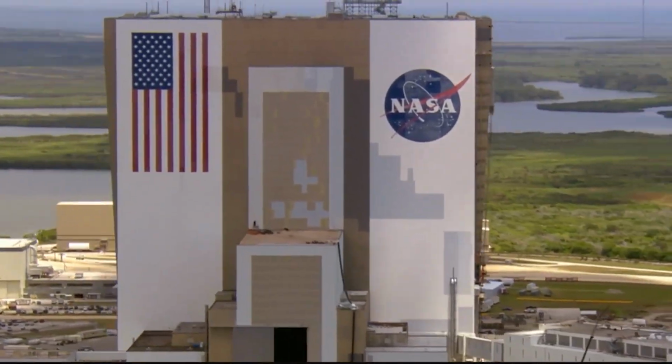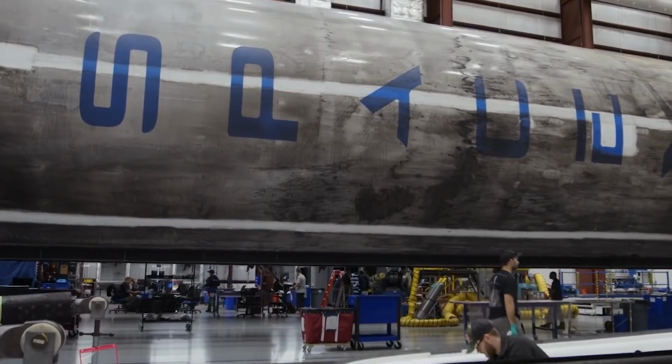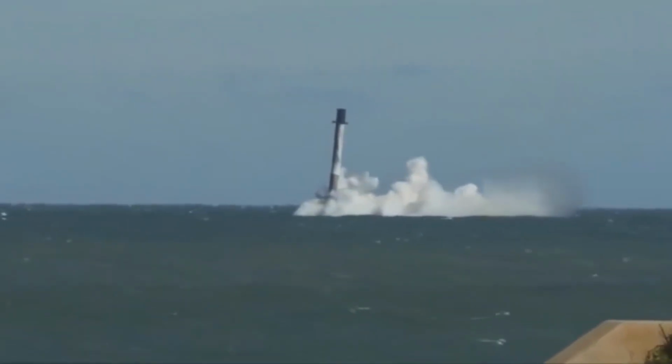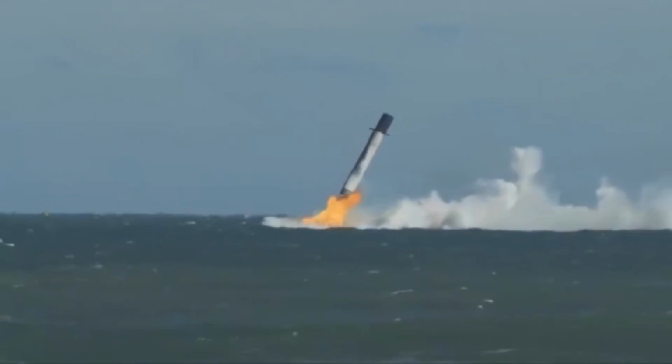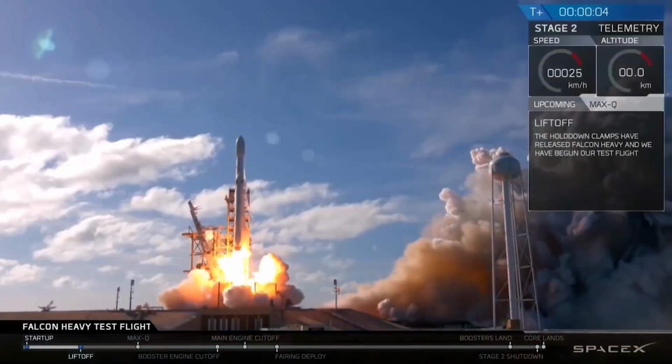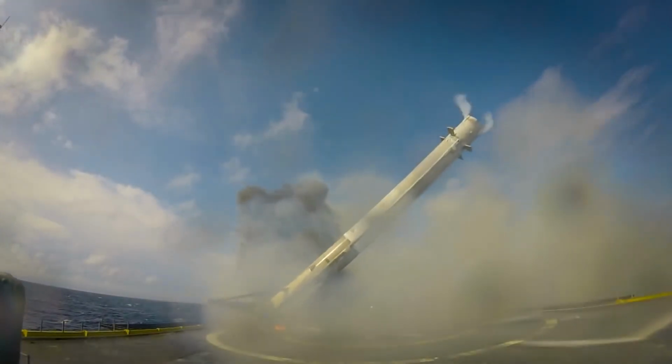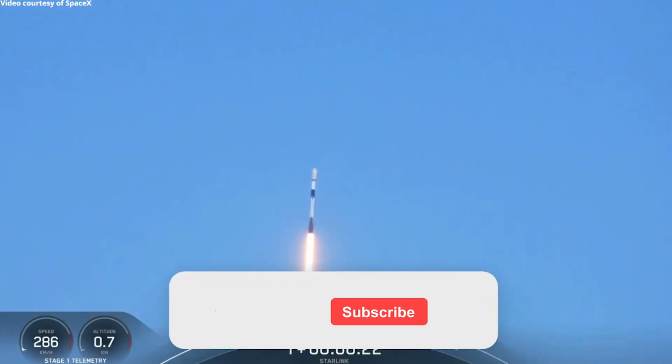But the general feeling with NASA, SpaceX, the Space Force and the astronauts flying the rocket is that the loss of the booster is nothing to be worried about. They have simply chalked it up to the law of large numbers. If SpaceX is going to be launching multiple rockets per month, something is bound to go wrong with one of them. Let's hope they're right.